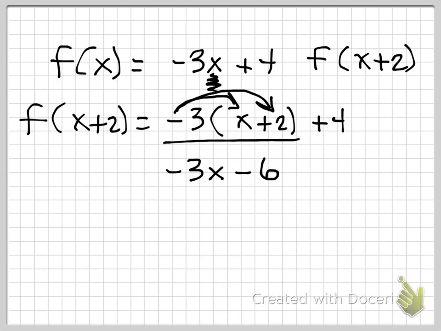Now your calculator can't do the x parts unless you have a graphing calculator that can, but it can still do the signs. And then the 4 is not part of the parentheses, so just bring it down. Now this one we're not quite done with because these are both numbers, and we can always combine numbers. So that's negative 3x, negative 6 plus 4 is negative 2. And again, just plug that into your calculator if you don't know the sign rules.